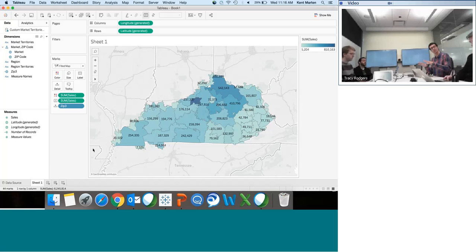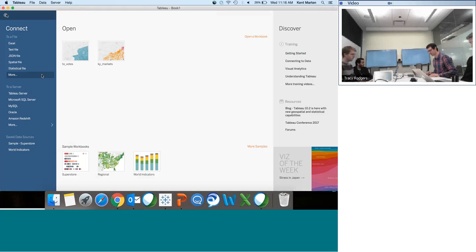Let me do the spatial file demo because we're talking about custom geographies. We should just jump right into that one. So I'm going to do a couple of scenarios here, or maybe I'll just do one depending on how many questions there are. I don't want to spend time going through all these demos. I really want to spend more time getting to your questions, but I'll do this one.